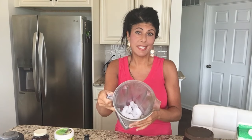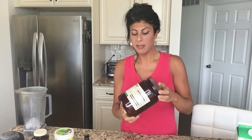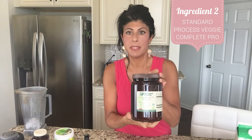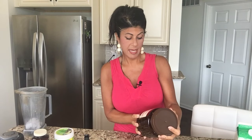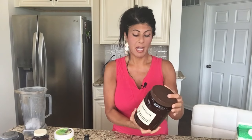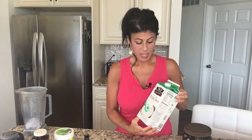First, instead of using frozen fruit, I fill my Vitamix with some ice — very easy, straightforward. Then I put in my protein powder. I generally use this one from Standard Process called Veggie Complete Pro, chocolate flavor. This is a pea protein, there's really not much else in it, no sugar or anything like that. Protein-wise it's not the highest, but it blends really nice and smooth and tastes extremely good, and it's vegan friendly.